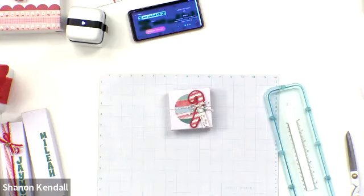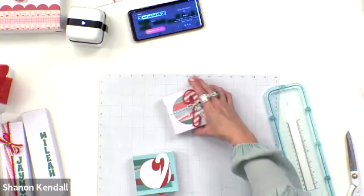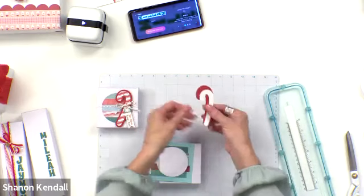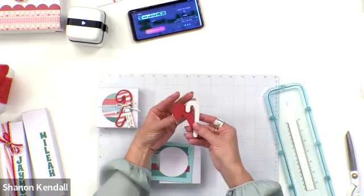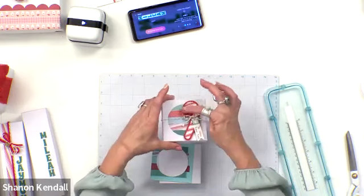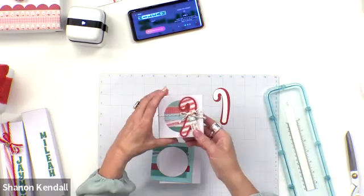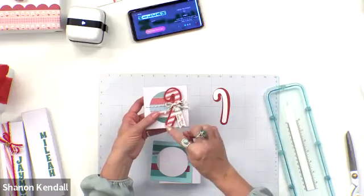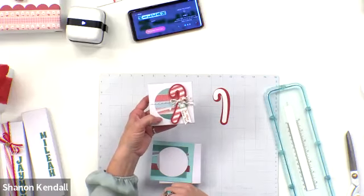This one was done in a similar way. So I took a little round white box. So another thing I like to do with PrintMaker is use it with die cuts. So I die cut these little candy canes on my Cricut or whatever you have, okay? Or you could just cut it freehand or with a pattern or with a regular die you run through an embossing machine. And I printed stripes on the candy cane, okay?